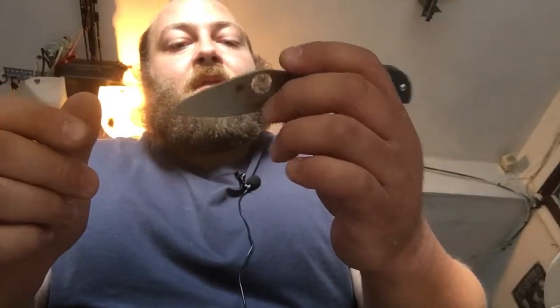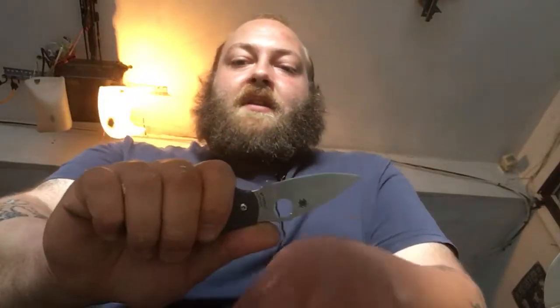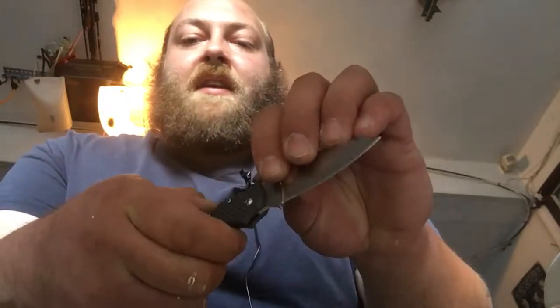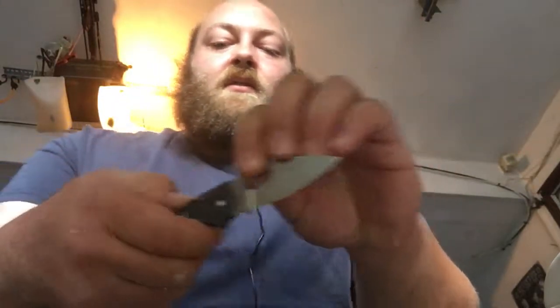Man, I really can't find too many bad things at all about this knife. It is very comfortable in the hand. You have good enough area to put your fingers when you're holding the handle, but you can see it also has a finger choil on it, so you can choke right up on it, and this thing fits so well in the hand. It is very comfortable for its size. To give you an idea of how small it is, the blade in the hand, we'll just put the whole knife in. That just fits right in the hand. It is such a small knife, but it is so comfortable. I really enjoy that shape a lot.